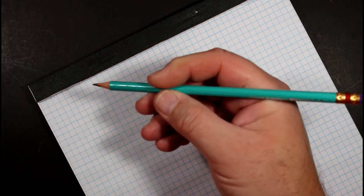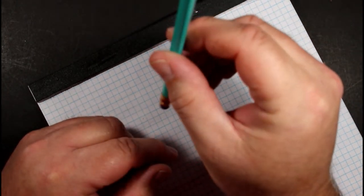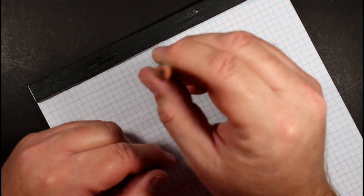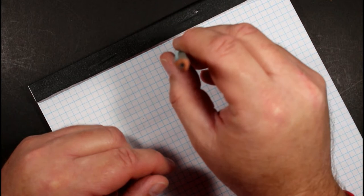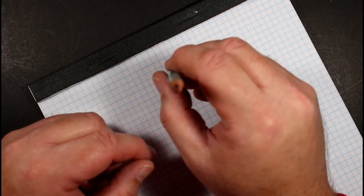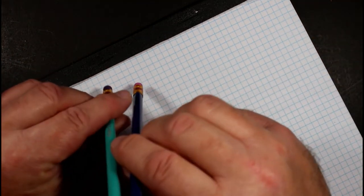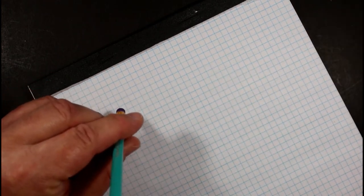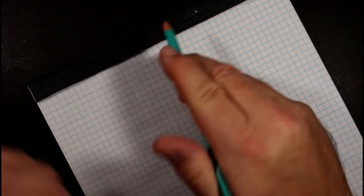So here it is. Again, we are talking about a triangular pencil. Since they are pre-sharpened and triangular, it is hard to really discern the alignment of the graphite core. They all look fairly centered to me. They could be off a little bit. It's sort of hard to tell with the point that they have on them.